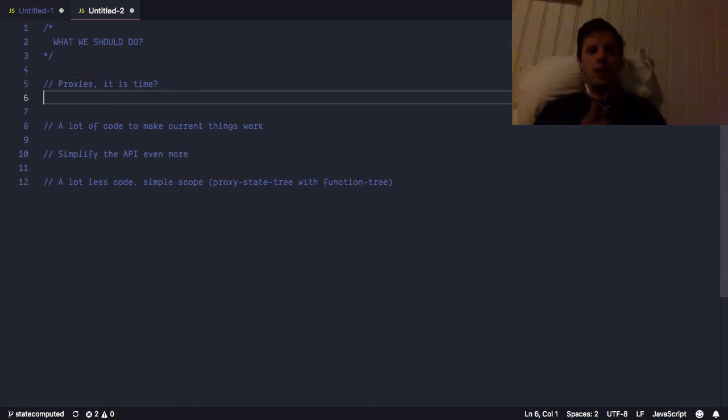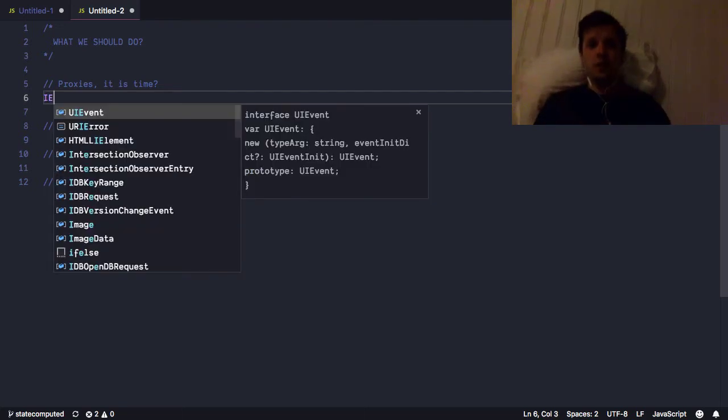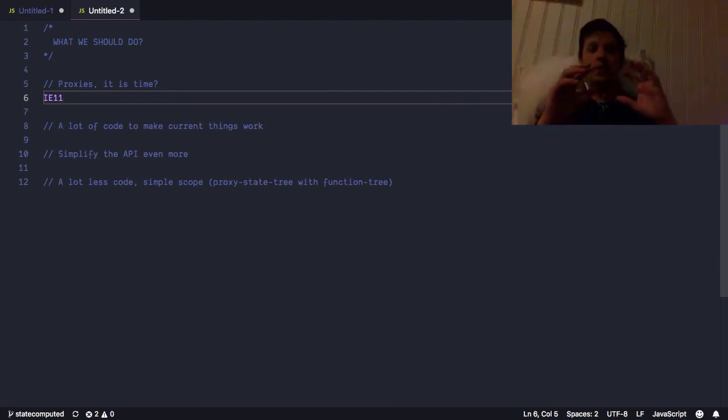And then we see that MobX 5 is released, which is based on proxies. We see Vue.js gets a new version that supports proxies. And the only reason to not support proxies is IE 11, because it doesn't support proxies. And at some time, we have to drop IE 11. The question is just when do we drop it? And for how long should IE 11 prevent Cerebral from becoming the project it wants to be?